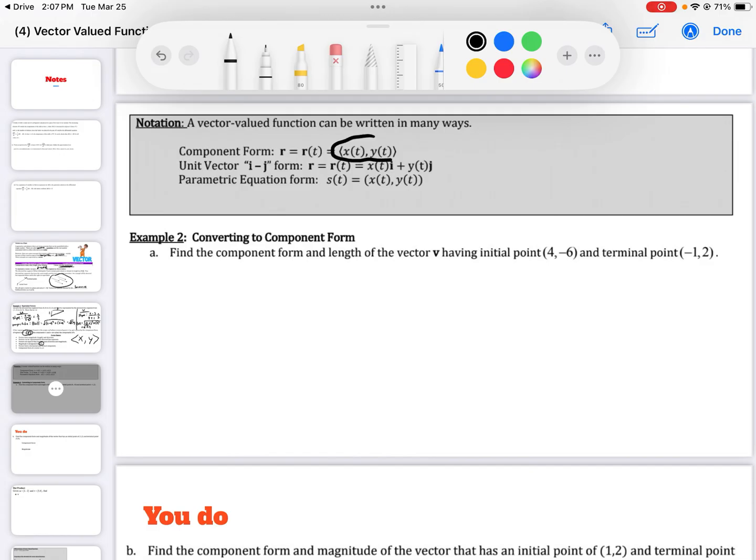All right, notation. The most common form we'll use is component form, and you'll see this a lot. So if I see these vectors where the x component is given by a function and the y component is given by a function, it's written like that. Rarely it'll be given to you with unit vectors. Actually, I don't think I've ever seen one like that, but you could see it like that. So if you see the i and the j, that's just a vector-valued function, which we're going to basically treat the same as parametric form.